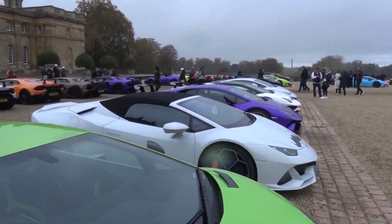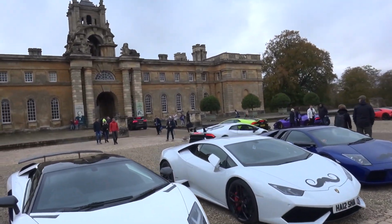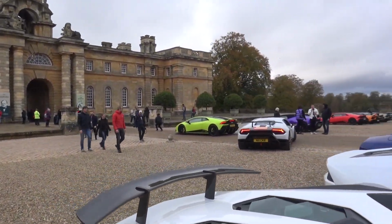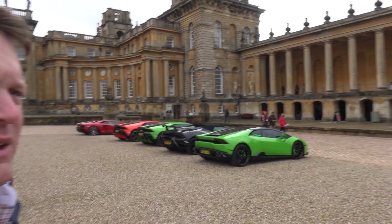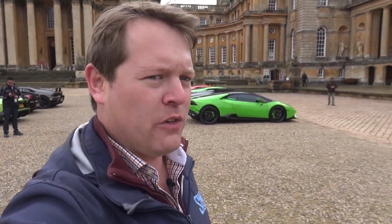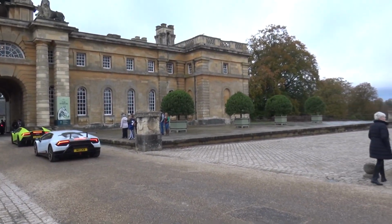Very, very special. I just went for basically a quick lunch, looked away for a few minutes, and it's already become very empty. A lot of the cars rolling on out, going back through the tunnel, plenty of revs along the way. A few cars I hadn't even spotted before. I think it was a yellow SV that went past and a few others as well. But we will very soon be following suit. But what an amazing opportunity to see something like this. I've not been able to count, but well over 100 cars were here today in total.